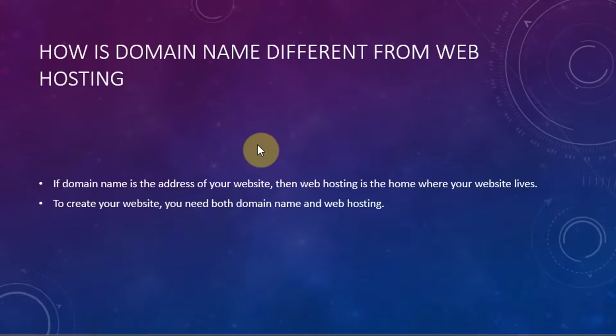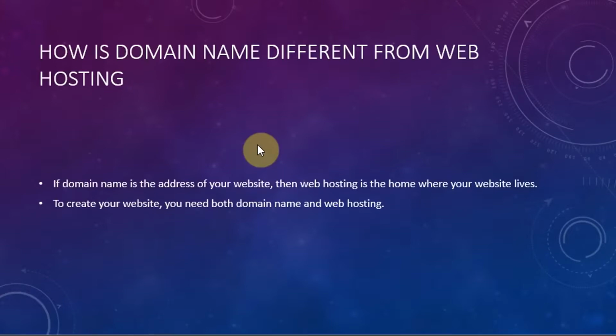So let's say domain name is the address, just like the address to your house, and then the web hosting is the home where your website lives. It's where the files of your website reside. They reside in the web host, in a particular different computer, while the domain name addresses, the list of addresses, also reside on a different computer.